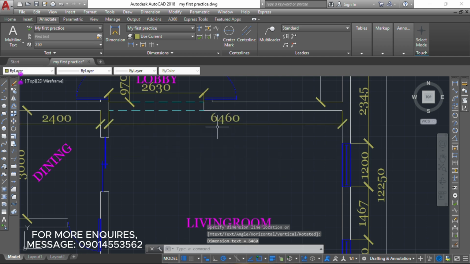Now our living room, we are having 6,460, right? But in the measurement we have in the sketch, if we add up the length of our visitor toilet and terrace together, we should be having around 6,000, right? But now we've added the accurate measurement that is giving us an addition of 460, right?